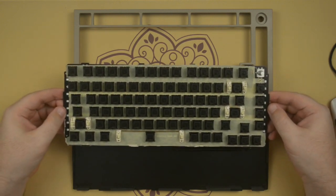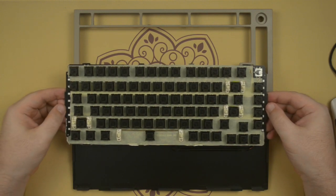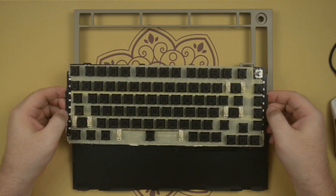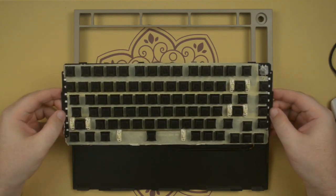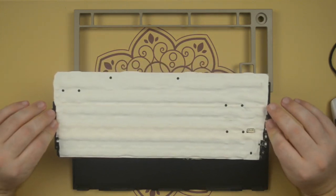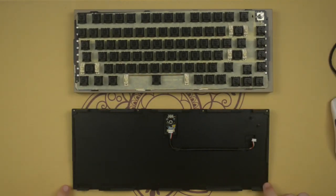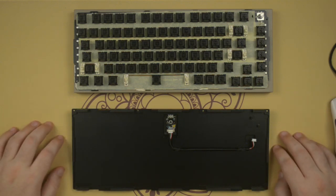Now, just with these two mods, everything works perfectly fine. So the front tape keeps the switches in place, and then the back tape keeps the PCB from making metal to metal contact at the bottom. You're mainly looking for these corners right here. These corners have some raised edges, and if you don't put the tape on there when you're typing, the PCB will bounce up and down and create some ticking noises in these two corners.